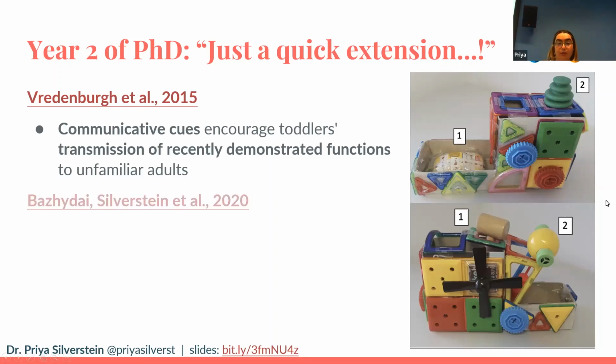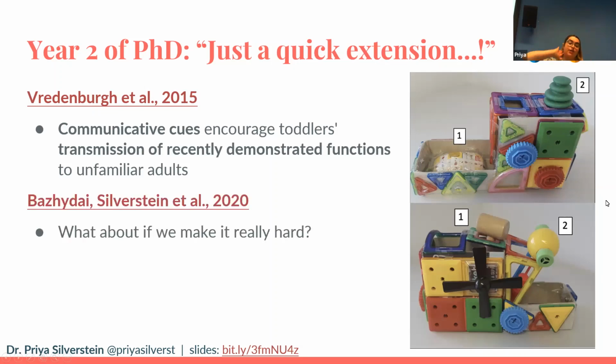And we thought this was cool, but we were interested in why. So we thought, because we're mean, what about if we just make it really hard for the toddlers? Before, they'd been comparing an action that had been taught communicatively versus an action that had been taught not communicatively, but they were equally matched for difficulty. But we were like, well, what if we make the one that's been taught to them really hard? Because then if they still preferentially transmit that one to an adult, then that is really because they are paying attention to the fact that this has been taught to them in a communicative way versus just something else. So that's what we did basically. We just made it really hard for the communicative condition to win.